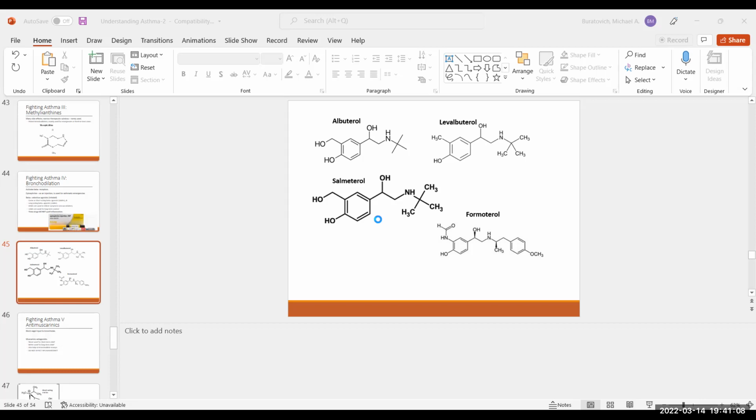All right, so those are the structures of your inhaled corticosteroids. Those usually come as dry powdered inhalers. And you can see the trade names here. Fluticasone is available over the counter now, at least intranasally. It's available over the counter. And so is mometasone. That's available as a nasal spray also over the counter.